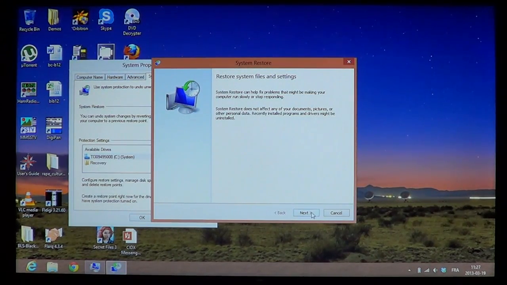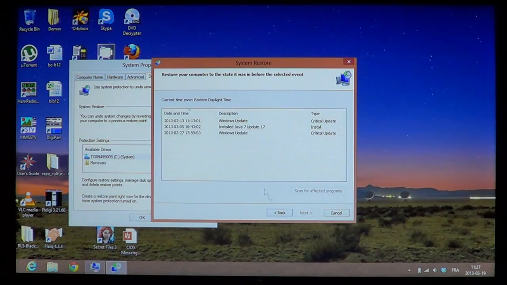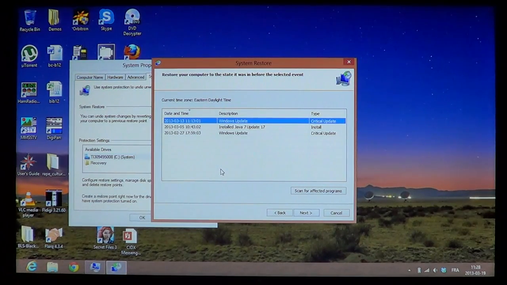You can click Next. Now you'll have a list of restore points that have been done. In Windows 8 it seems that restore points are actually done at a much less interval, so I would say that maybe doing a manual system restore point is not a bad idea.